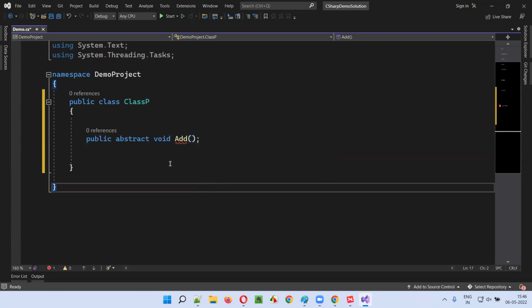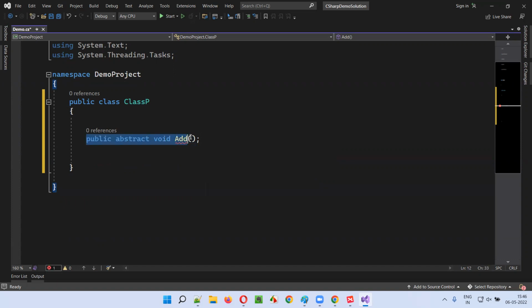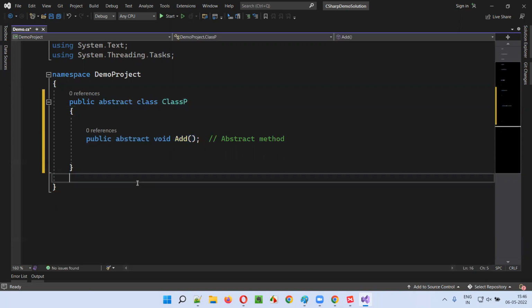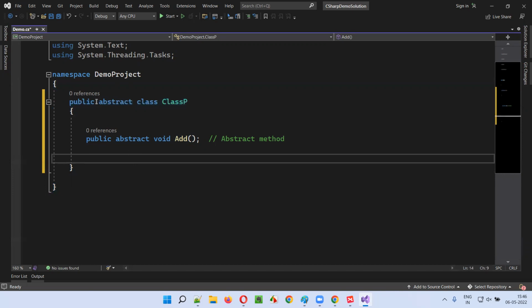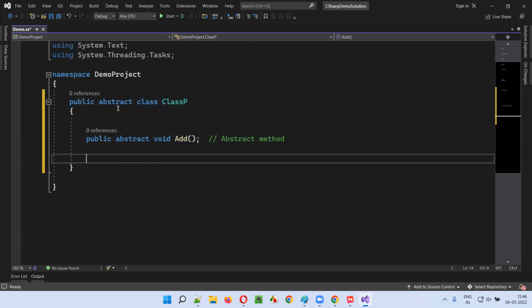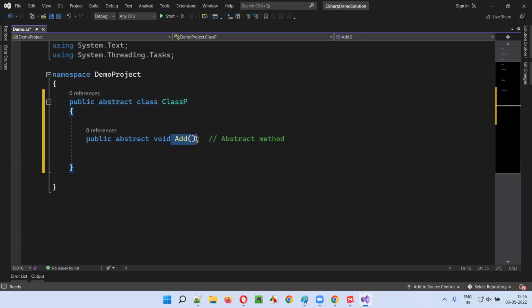Still the error is not gone. There is another reason. This time the method doesn't have any body. This is an abstract method. But still why is the error coming? If there is a class inside which at least one abstract method is there, then that particular class is also abstract. You have to specify that particular class as abstract. A class having at least one abstract method is an abstract class, and it should be specified with the abstract keyword. You see the error is gone now.